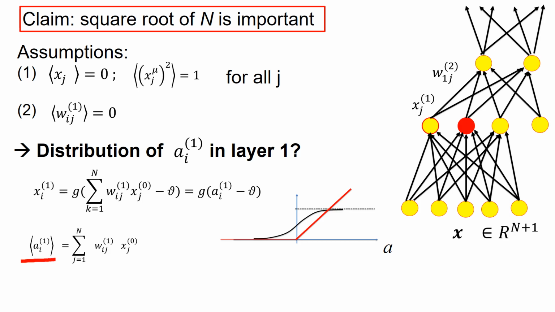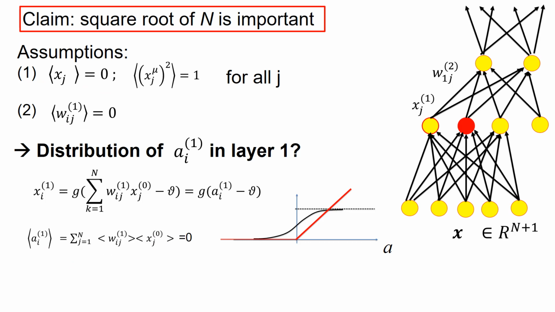I'm interested in the mean of this, the mean across the patterns, or the expectation across the different patterns. I sum over all these different inputs, and now we can exploit that the mean of the inputs is 0 and the mean of our weights is 0. Now when I put the mean of the weights to 0 and when I randomly initialize the weights, I did not look at the patterns. So those two are not correlated. It's independent. Therefore, taking the mean of this sum means I take the mean separately. I take the mean of the weights and I can take the mean of the inputs x.